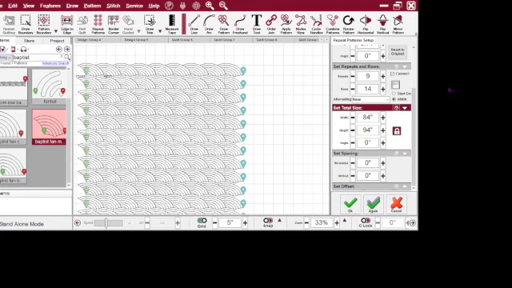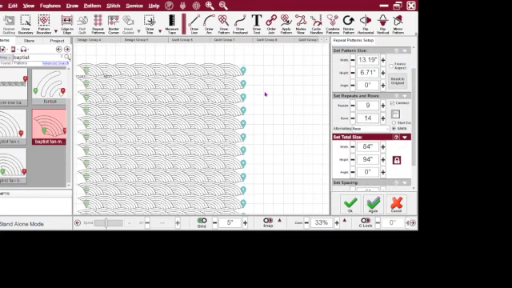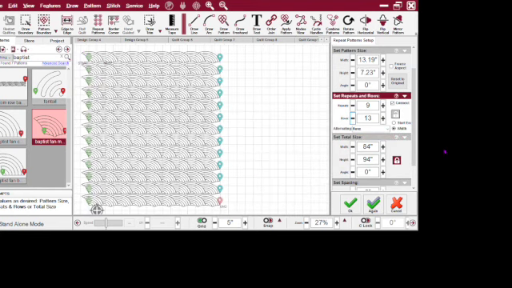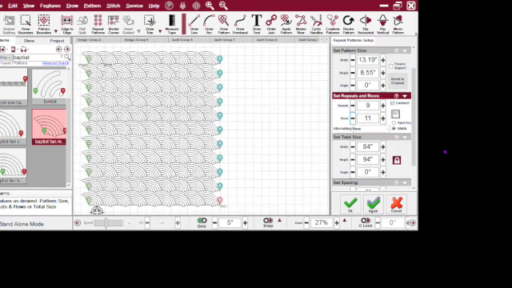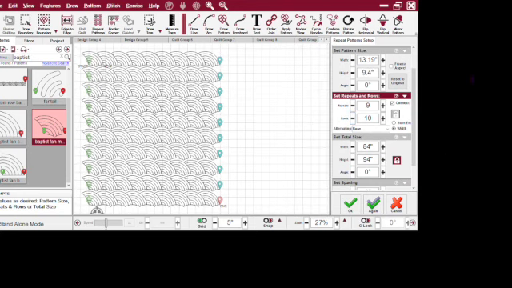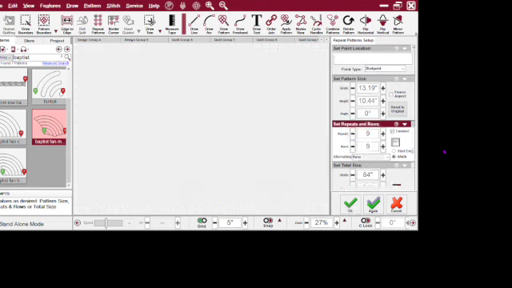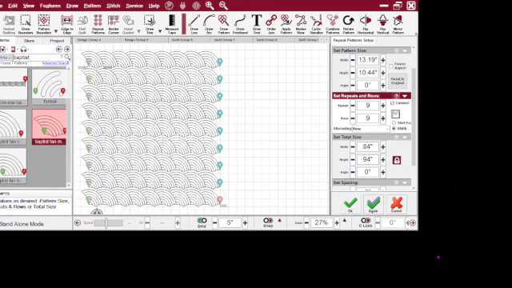Each one of these patterns measures 13.19 by 8.71. That is way too small for me. So I'm going to go down to, not the repeats, but the rows, the number of rows, and reduce that. And once we reduce the number of rows, just like on the edge-to-edge feature within the Elevate, the height of that pattern changes. And you can see that at the top of the screen on CS7.